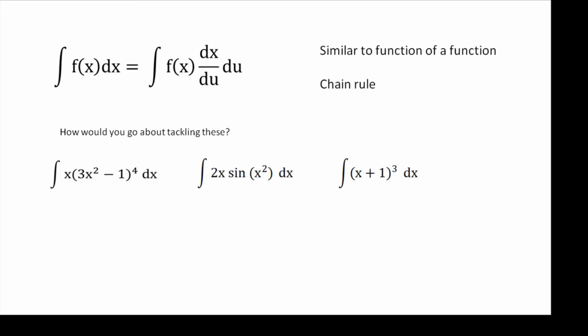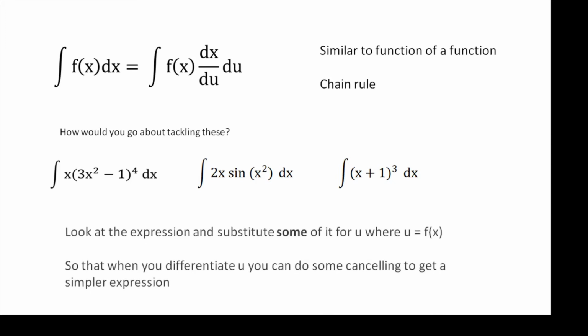Well, what we'll do is we'll substitute some of it for u, where u is a simple function of x, so that when we differentiate u and we do a bit of cancelling, we put it in the expression above, we get something much easier to deal with. Again, if we look at some examples, hopefully it will become clear.